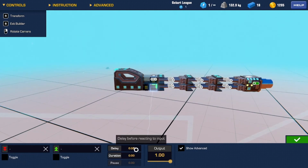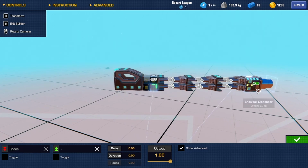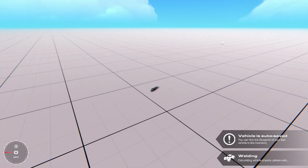Now for the XOR gate, you want that at 0.0, let's say 0.03 delay. That's how it's going to fire. And then you want the pistons to just be regular. Space on negative for the pistons, space on negative for the snowball dispenser. Spawn it in. Now you have a railgun.